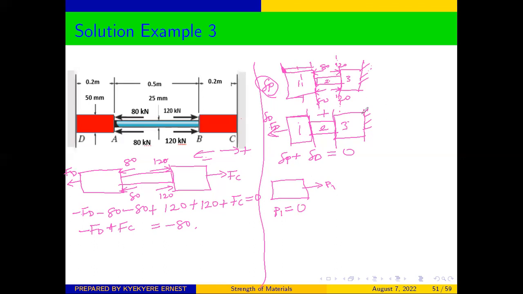Now, when we pick portion 2, let us draw the free body diagram for that side. So when we pick portion 2, we have the big diameter like this. We have 80 at this side. We also have 80 at that side. And the small diameter is here, which we are cutting into 2. So our reaction here is going to be P2. And with P2, we are going to get our deformation. Let's calculate the force P2. We have negative 80 minus 80 plus P2 will be equal to 0. And from there, we can say that P2 in section 2 for the deformation caused by the external force will be equal to 160 kilonewtons.